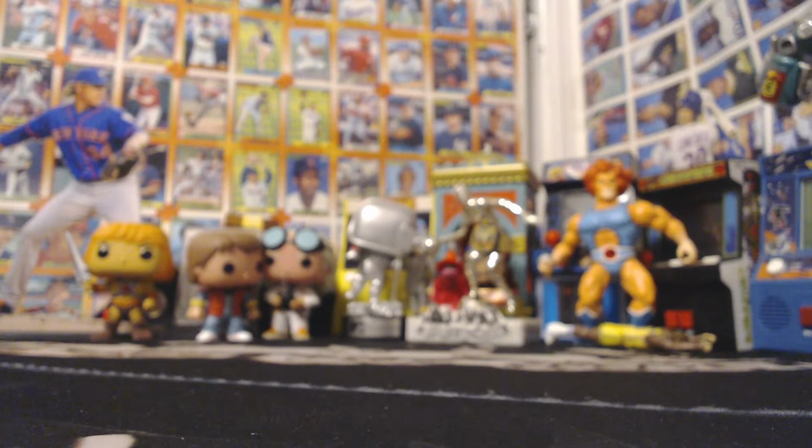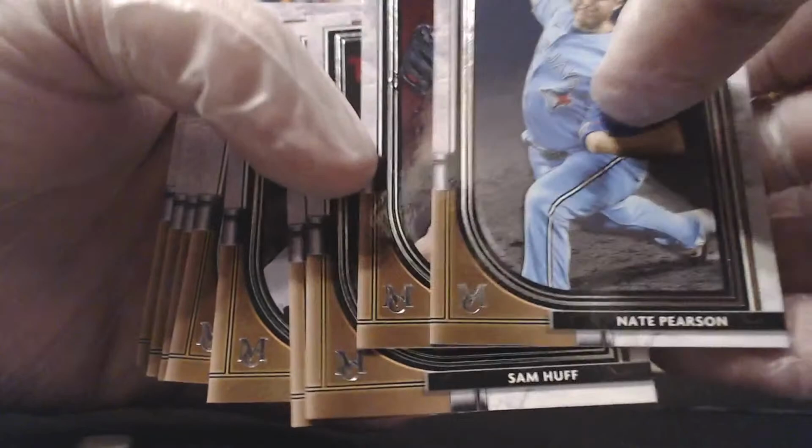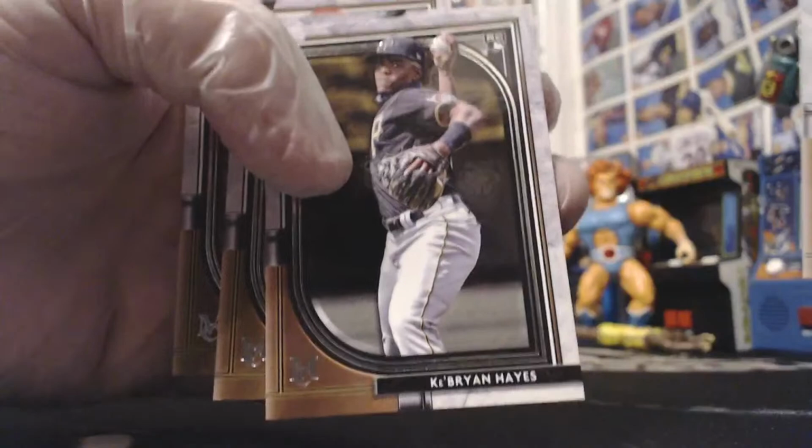All right, guys, recap. All right, some of the base rookie cards. Well, here's all the base rookie cards. We got Nate Pearson, Ian Anderson, Sam Huff, Ryan Mountcastle, Alex Kirilloff, Casey Mize, Cabrian Hayes, there's the big one, Joey Bart, Joe Adell.